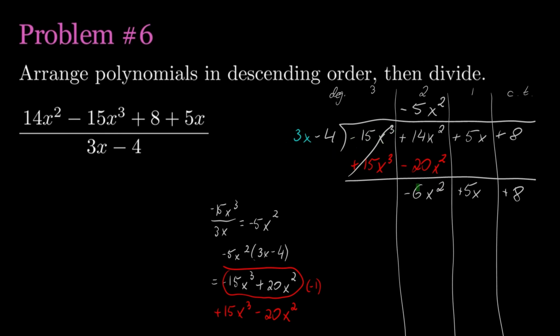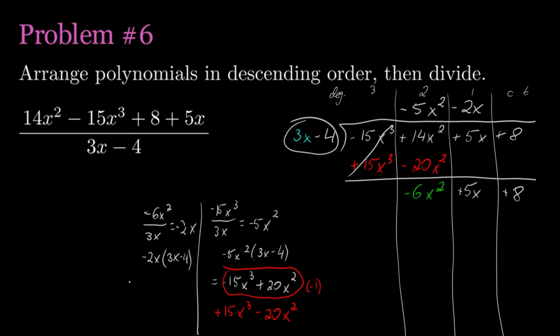Therefore, we have to perform another division step with our result as the new current dividend, whose first term, leading term, is negative 6x squared. And that leading term is divided by the leading term of the divisor, 3x. Simplify to get negative 2x. That's of degree 1. We write it in the proper column of the quotient, multiply that newly obtained term of the quotient by the whole divisor by distribution.